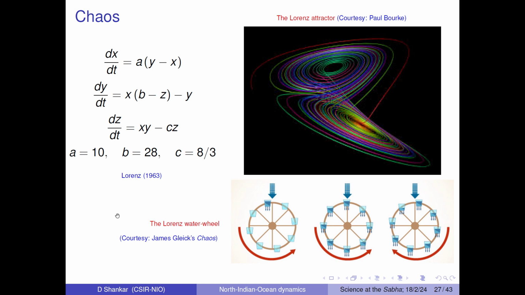This is Lorenz's classic attractor. The equations, don't bother about the details, they're very simple equations, they're not very complicated. But they produce this kind of pattern with two lobes. The solution is bounded, it doesn't go to infinity. But you could spin between maybe an ice age and a warm state. And where you will be is determined by these coefficients, constants. You change the constant beyond some threshold and you could just spin off into a completely different climate.